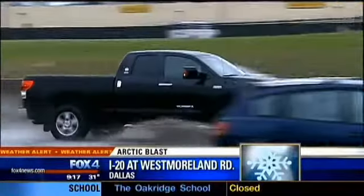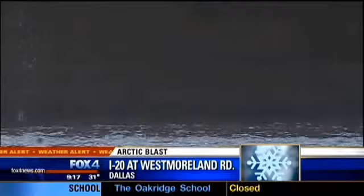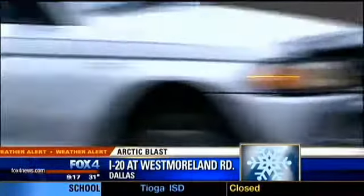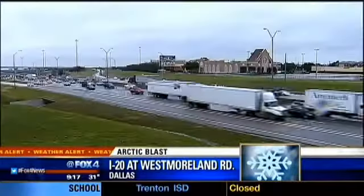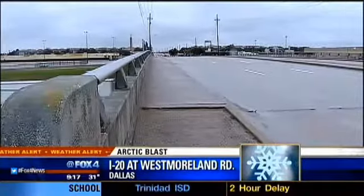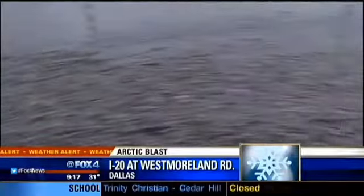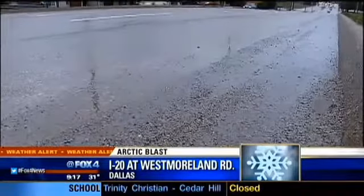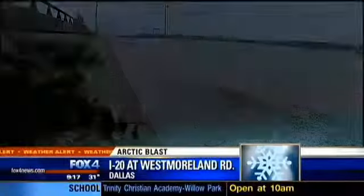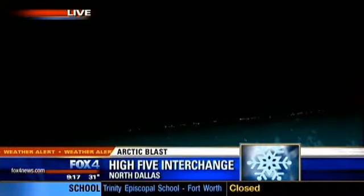The day-long rain caused delays in the form of a large puddle that formed on Interstate 20 in the Redbird area of Dallas, which slowed drivers all afternoon for several hours. Above that, the Westmoreland overpass was full of sand on the road and sidewalks that Dallas City crews had dumped earlier to help cars with traction. You mentioned Ice Force 1. That is in effect. The city of Dallas is going to keep monitoring that all night.